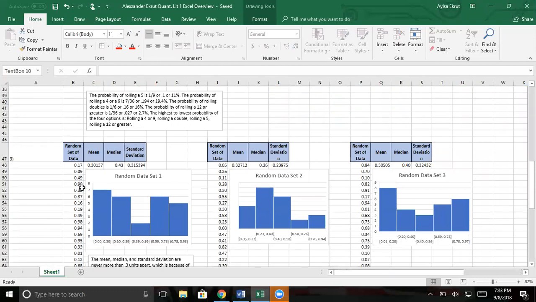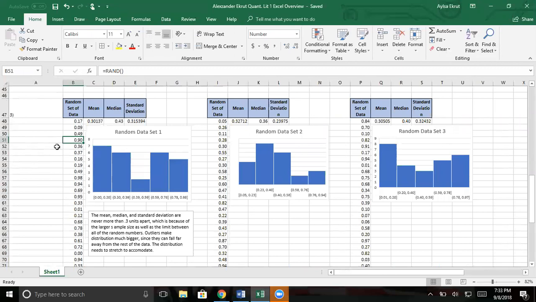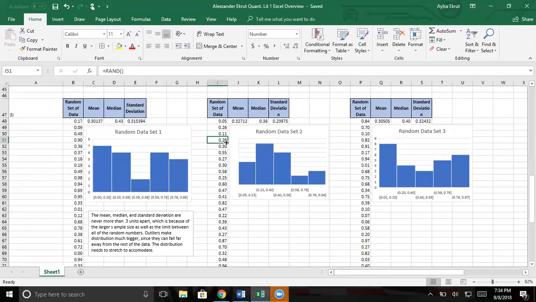And then we move on to the random set of data, which is fun. Every time you interact with it, it changes, and it changes the graph, which I think is really cool. It's fun to see how it jumps around. This one was mostly just messing around with Excel and making it work, and then doing your summarizations afterwards. So you can see that it works here. I'm going to see if I can make it change.